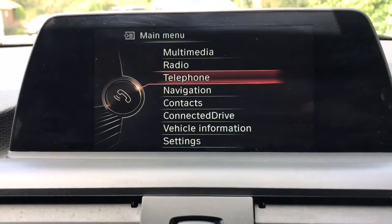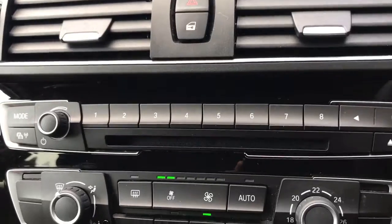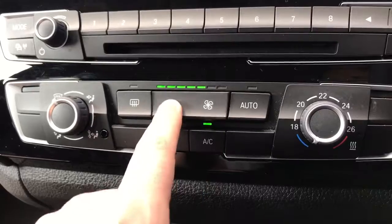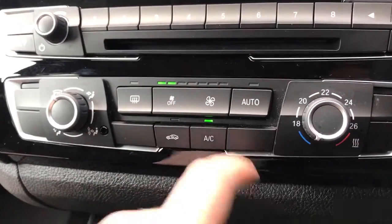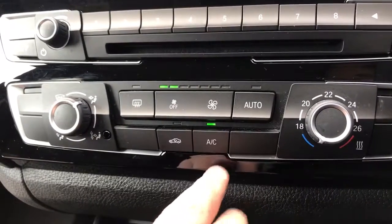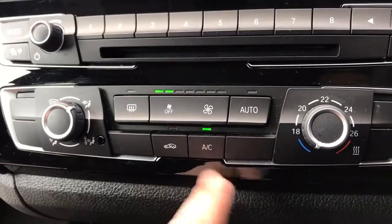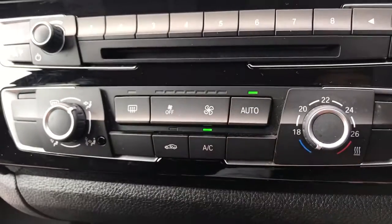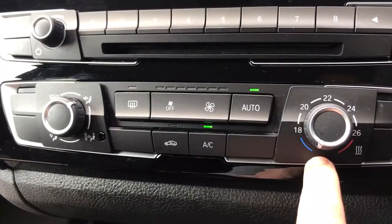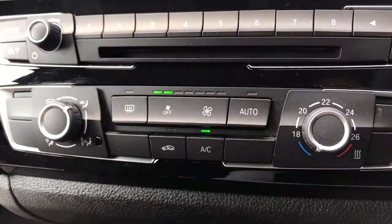Connecting your phone is done under the telephone menu. Working our way down we have the CD player and then the air conditioning — select the temperature you want, the fan speed up and down from here. Once you're happy with that you can determine where within the car you'd like the air to blow. When that light is on the air conditioning is on. You can hit that button and the car will take control of the fan speed itself to maintain the temperature you've selected, or press auto again to go back to the previous setting.